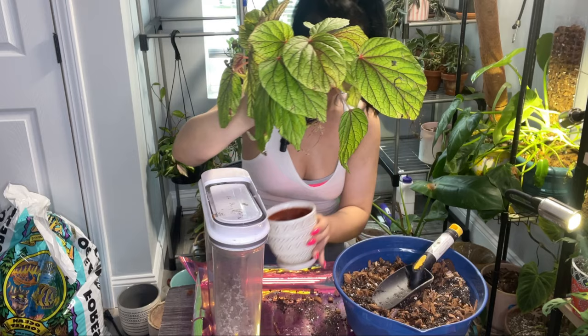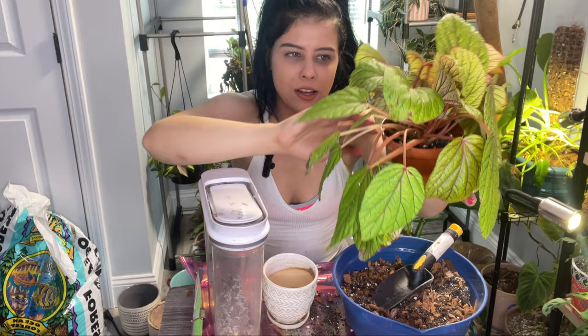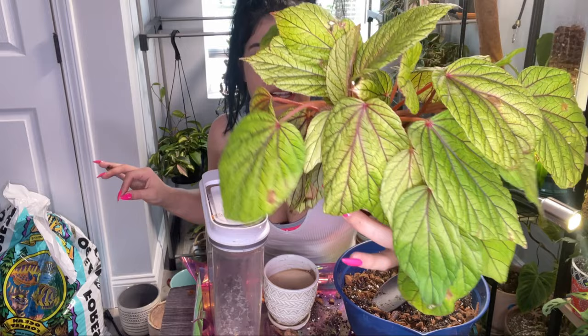But that's what the roots look like. Definitely needs moved up just a little bit. It's in this little 4-inch pot. She's losing leaves here and there. Not too bad because this lives in my kitchen window, so I tend to keep up with the watering a little bit better because I see it every day. But yeah, she shouldn't be this droopy. And so I want to put her in something just a little bigger so she can hold on to her water for a little bit longer. But it is an absolutely gorgeous begonia.